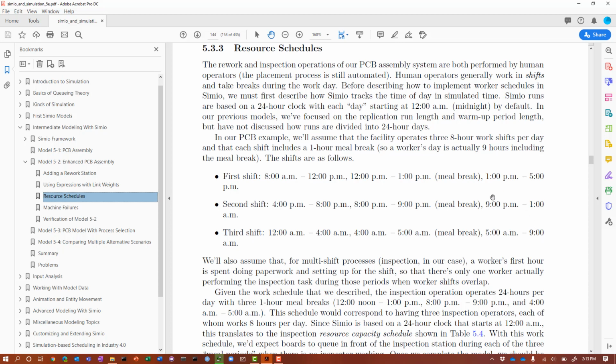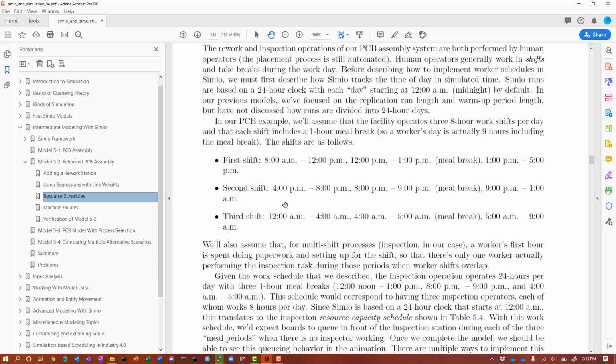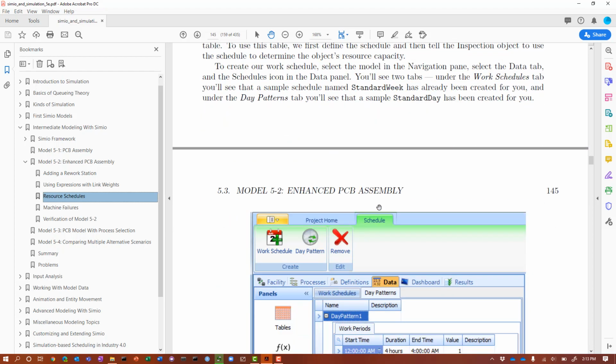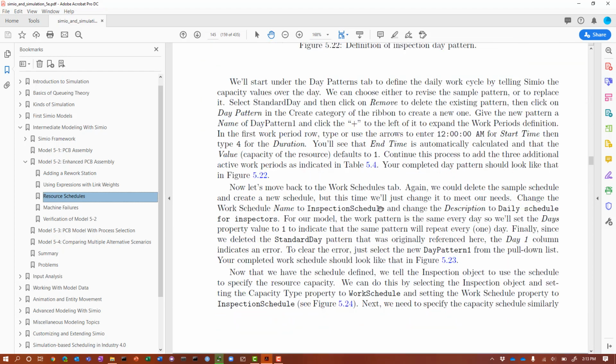And so you'll note, first thing you'll notice, that these overlap. So these overlap by an hour, when the first worker gets off at 5, the second worker starts at 4. For simplicity, we're going to assume that when a worker gets there, the first hour they spend is doing administrative stuff. So we're not double working, is what I mean. Now we could easily incorporate that into the model, but I just don't want to do it for this very first model where we use schedules. So to implement this in Simio, Simio uses what are called, what do we have here?